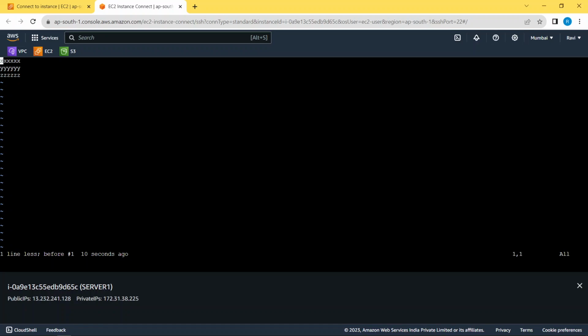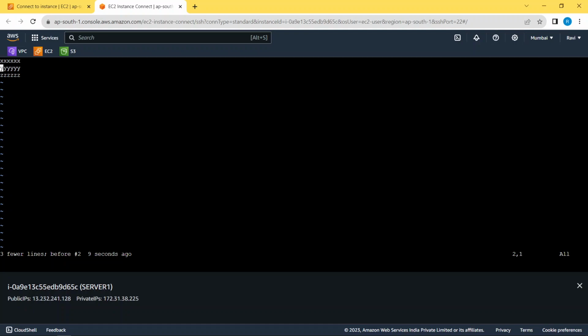If you want to copy three lines, let's say X, Y, Z, all these three lines, then you have to mention how many lines you want to copy: 3yy. You see here, it says three lines yanked. And if you want to paste it, just place your cursor where you wanted them to be placed and press p. See here, now X, Y, Z, everything has come up. Okay, let me again do undo. So everything is gone.